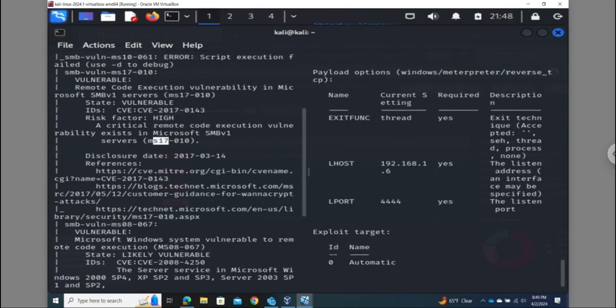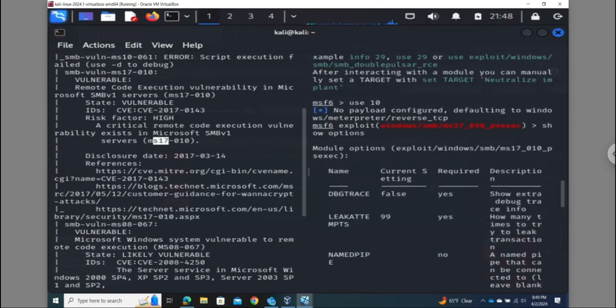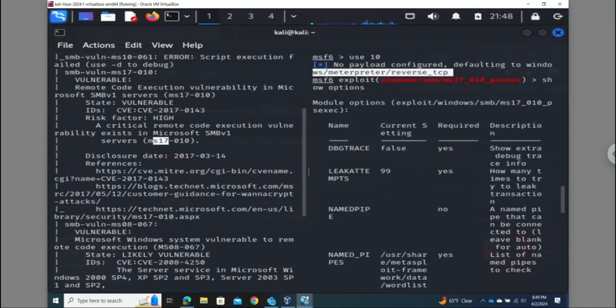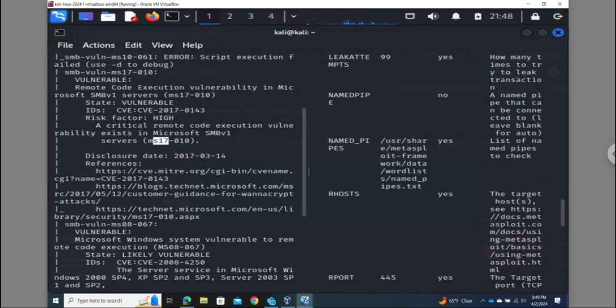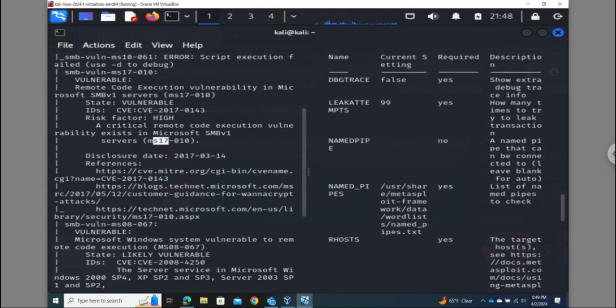So to select the payload, any one of the payloads for it, by default it takes the Meterpreter in our case. So we just go with this Meterpreter, the Windows Meterpreter payload, that is set by default for this exploit. Once you go with show options, it tells you whether the remote host is configured or not. Here you can see the remote host is required, but it is not yet set.